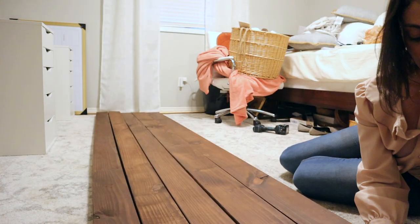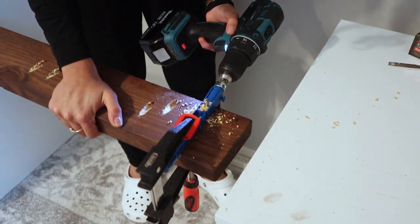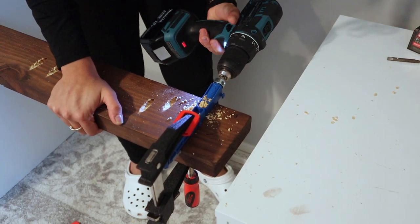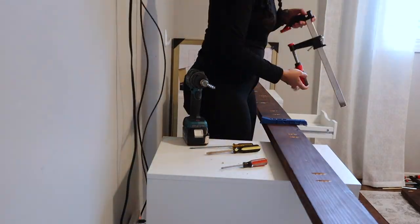I highly recommend numbering your boards because it will save you in the long run, and I did invest in a pocket hole jig, and I did pocket holes in alternating directions so I can nail the boards to one another on both sides. How many times have you cried during this process?